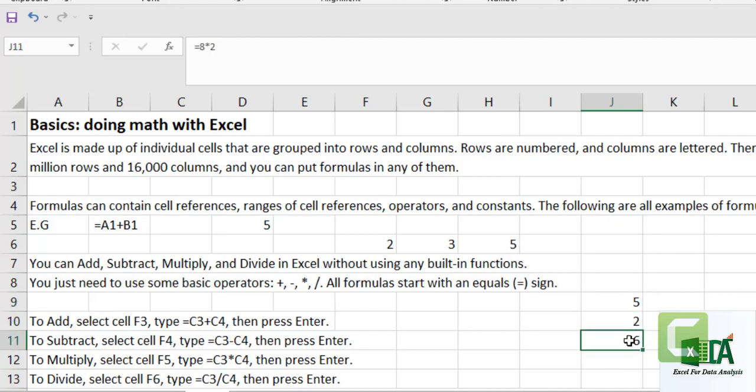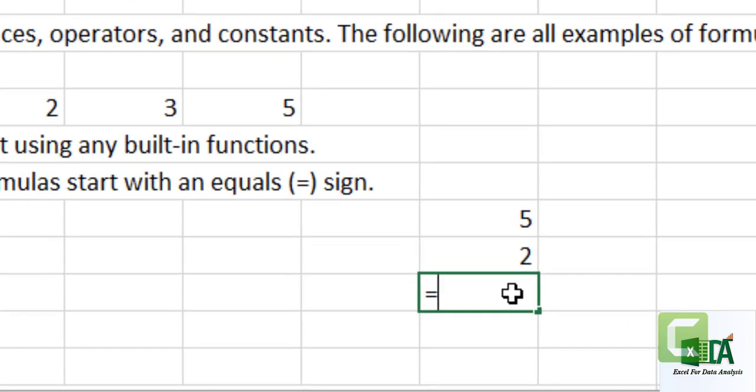Now, for summation, equals this cell plus this cell. You select the two cells and you press enter. Want to do a subtraction, equals, you select a cell, minus, and you select another cell. That is when you have figures inside cells.